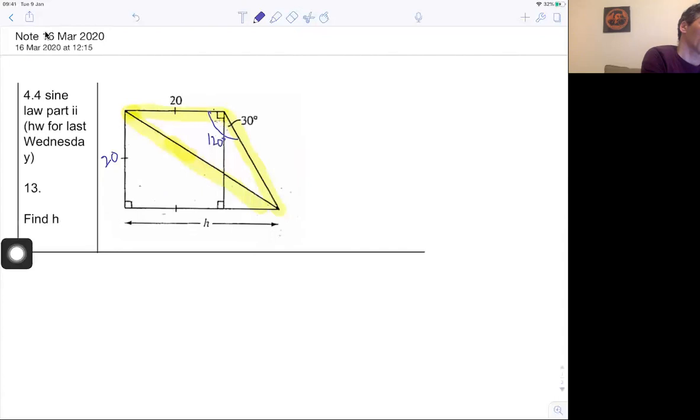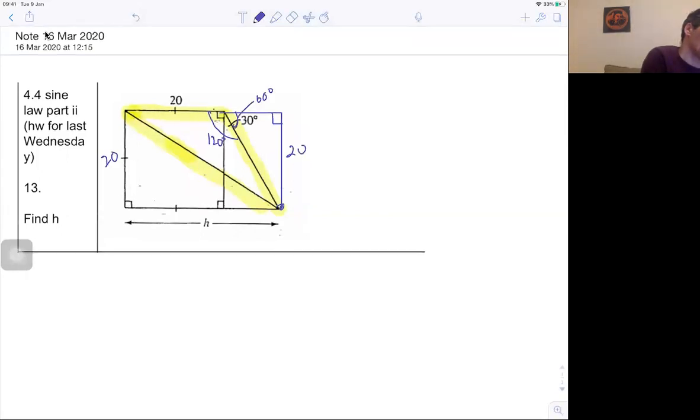So what I did to solve this problem was I drew another triangle over here. So I came out to about there someplace, and then down to something like that. Well, I didn't line that up perfectly, but you get the idea. That would give me a right angle here. This would be the same 20 as the other side. And since there's 30 degrees in this little bit, the remainder over here would have to be 60 degrees. So this portion right there is 60 degrees.